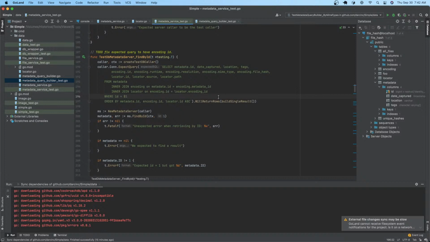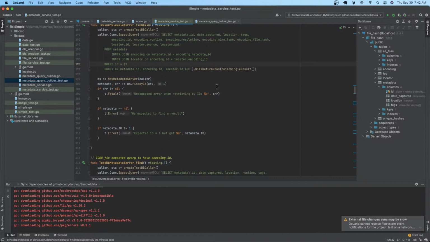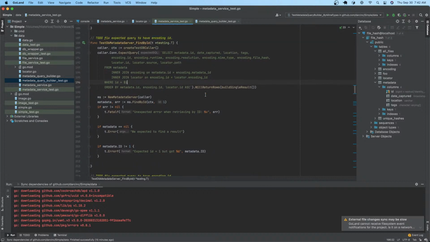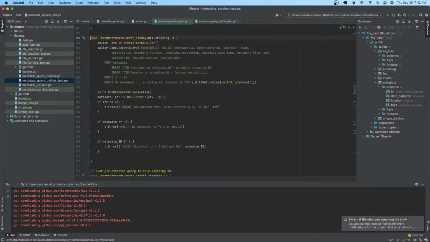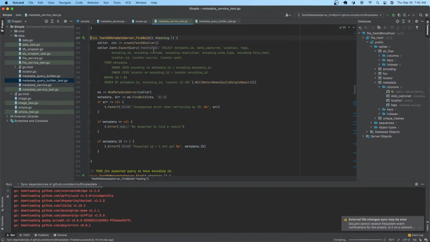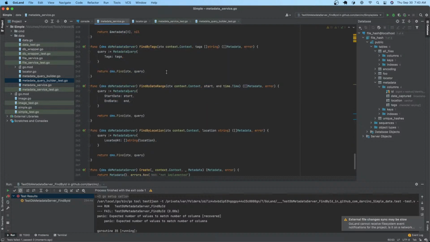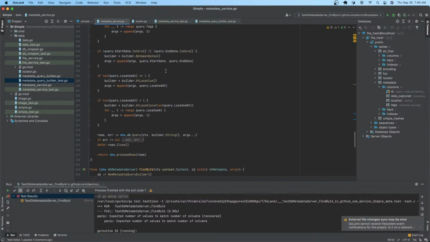That should be what we expect, and for that, we'll return back the single result. Okay, so let's run this test now that I fixed it. Failed. Okay, that's totally expected. So let's go to find by ID.